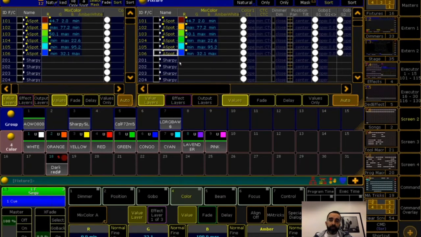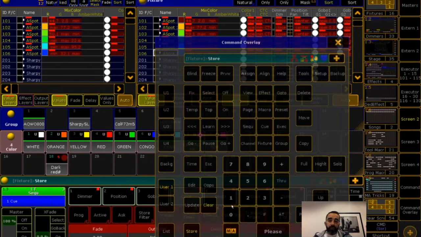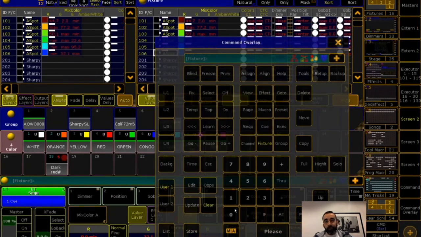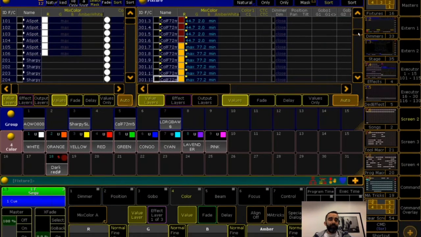I don't want to remove this. I could say, please, store Q1, remove. And now my alpha spots are not in the queue anymore. Cool. Awesome. I hope that answered the instances question. They're just more fixtures. I think we just need to do a webinar on instance fixtures there, Will. I think that's what you just proved. I think they're easy, but I guess that's just me.